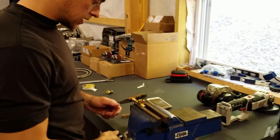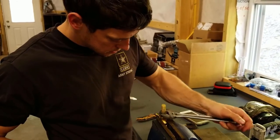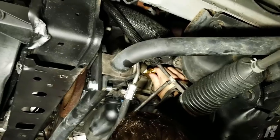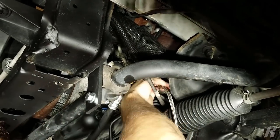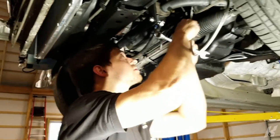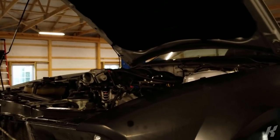Be good. Up a little bit towards the turbo. Sensor going in. Maybe. I don't actually know exactly where I'm going to run it yet, but doesn't matter. I'm just going to throw it up here for now. Alright, it's on the turbo now.